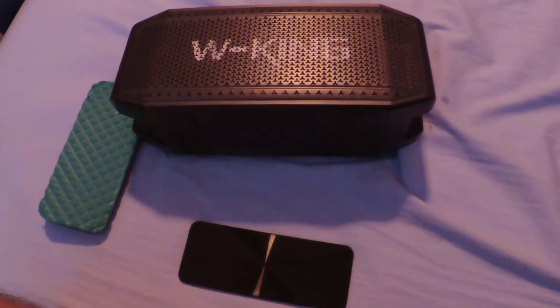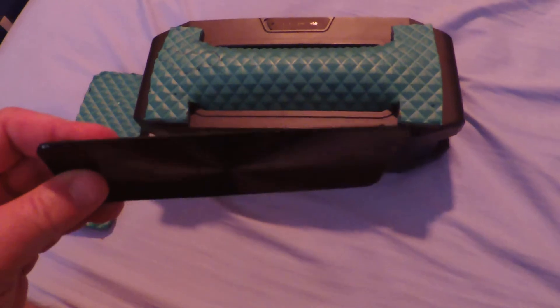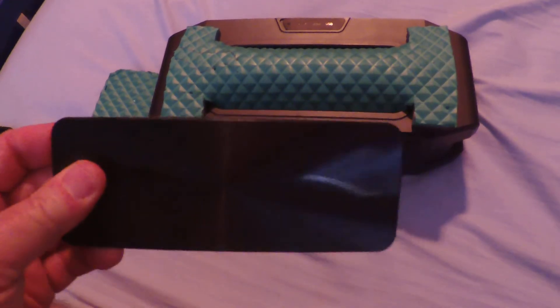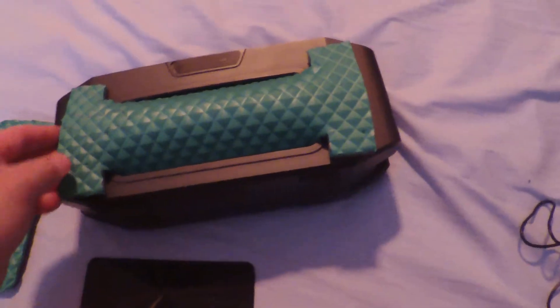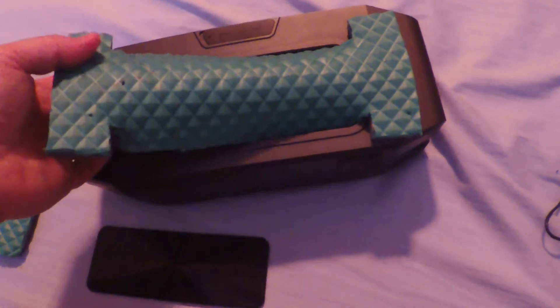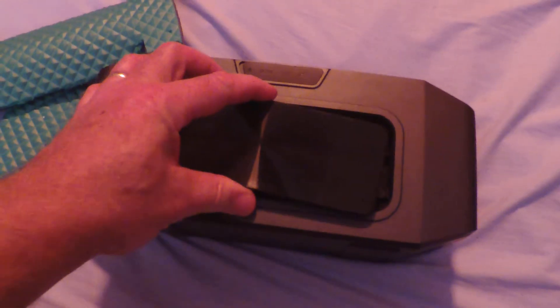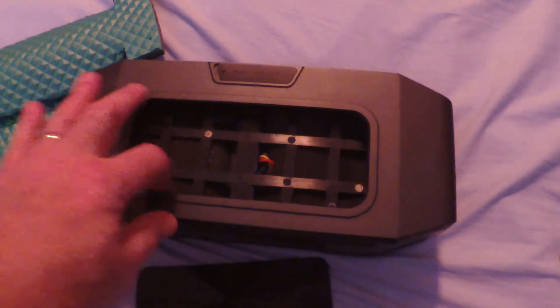This is a WKing D9 modification. I removed the passive radiator — just cut it out — and went to a ported bass reflex system because I don't care if mine is sealed up or not. This foam floor pad you can buy anywhere; I just cut it to fit inside. There are dual ports on the sides and in the rear. Once you cut the radiator out, it looks like this — nice little basket, nice clean lines around the perimeter.